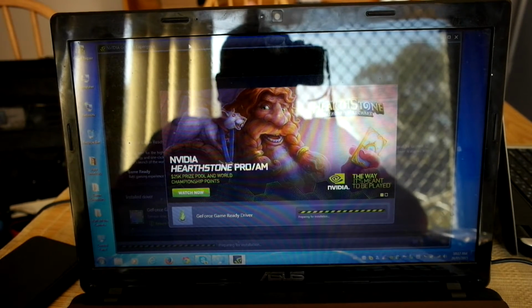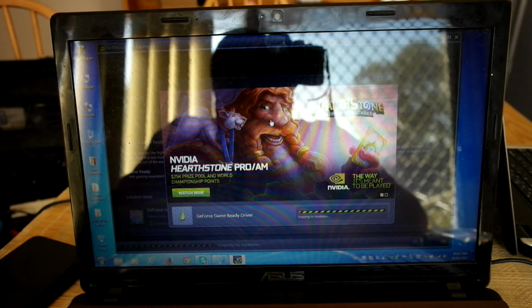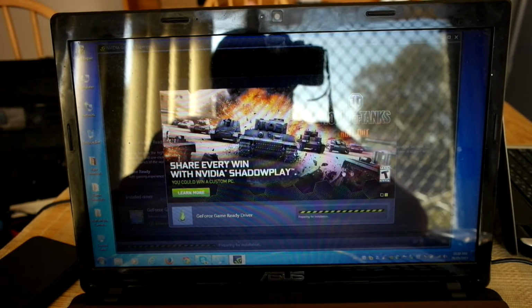I remember originally when I first got it, it was about 4 gigabytes of RAM, but I upped it to pretty much 8 after that, which is good so far. It seems to be working pretty well.